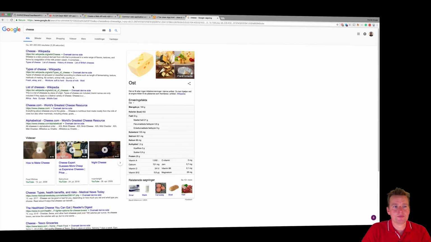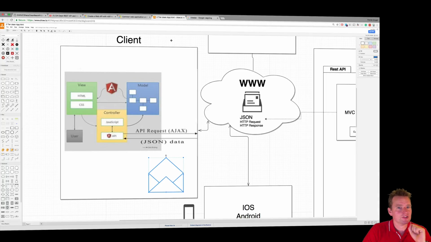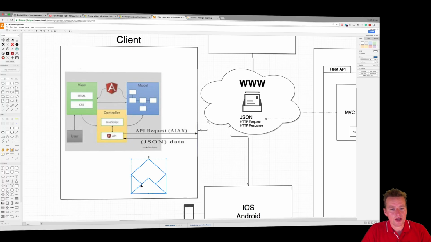Now, what actually happens is they made an HTTP request to the backend and got some information back. So let's try and represent the same thing. So this is going to be, at some point, your desktop, your web application right here. Now, what you're going to do is you're going to have an envelope right here. And then you're going to make an HTTP request. Okay, so an HTTP request pretty much just means that you want to send something, you want to ask for some information from somewhere on the web.